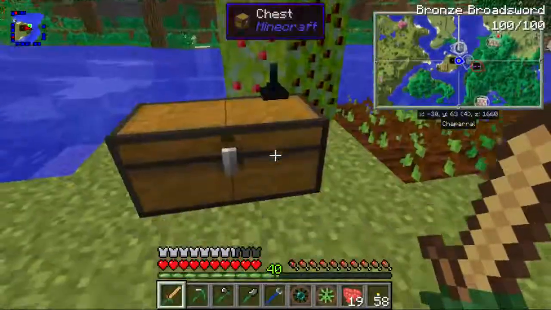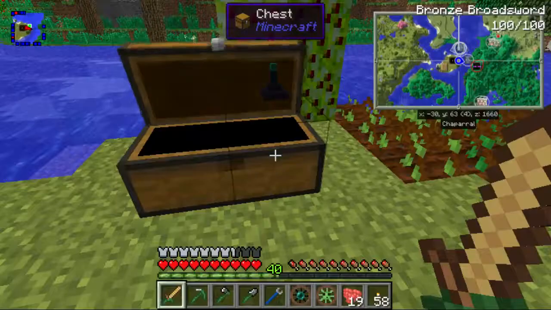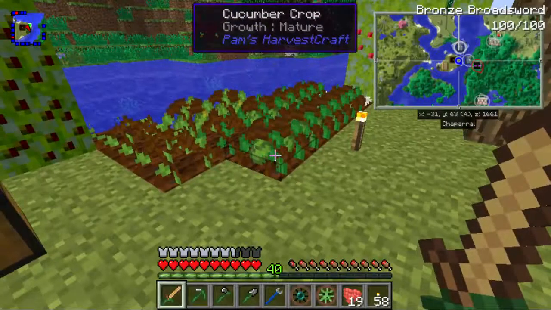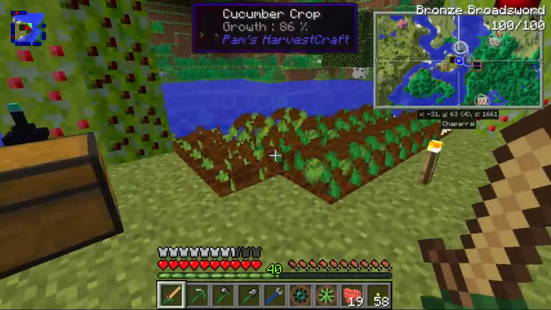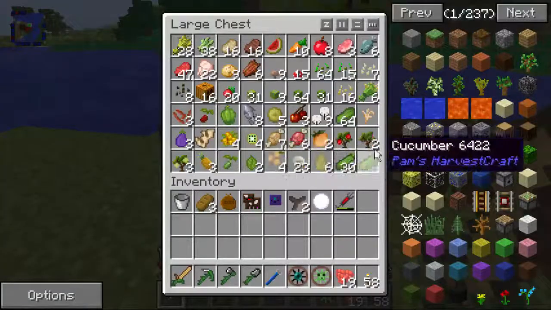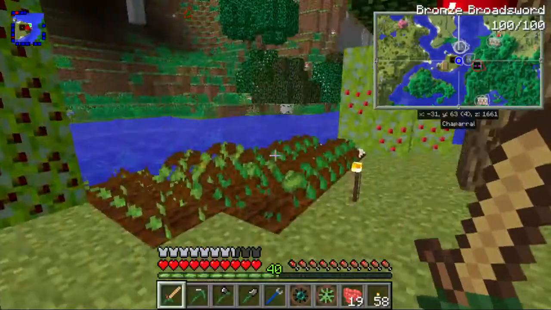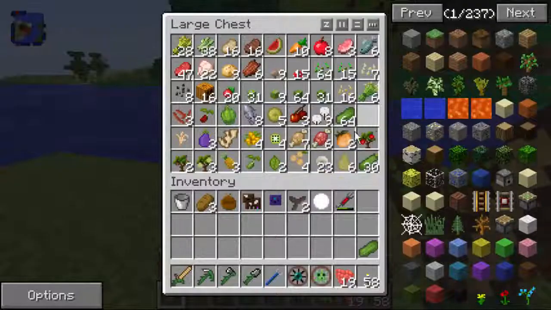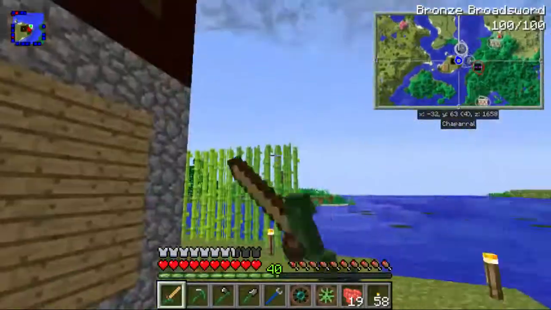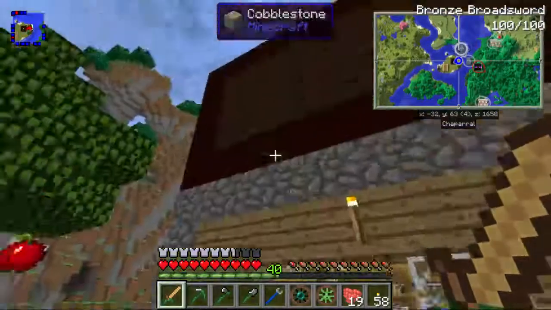I put an item collector on the food box here because when these are finished growing and you right click, the items just pop out on the ground. And you have to walk over and pick them up, but this way they go right into the box, so I don't have to worry about them. And that's a whole stack of cucumber already. Let me take some of those out. I'll use those for our battle tower that we're doing today.